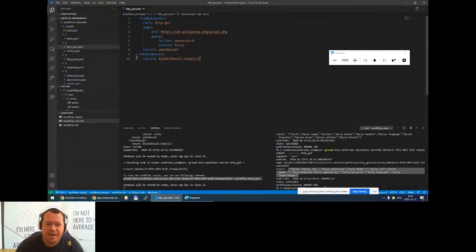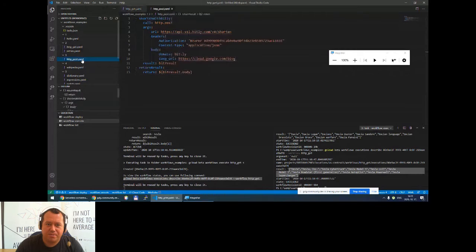Good. So next, I'm going to show you the post. Post is extremely important because a lot of APIs only handle post requests. And of course, there is authorization, and we need to see how easy it is just by adding headers to it. This is a key that I set up only for the sake of the presentation, and I implemented the Bitly link shortener service.